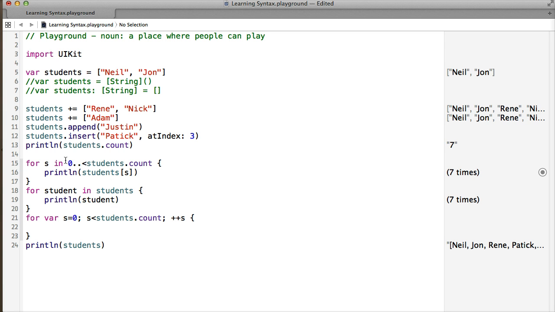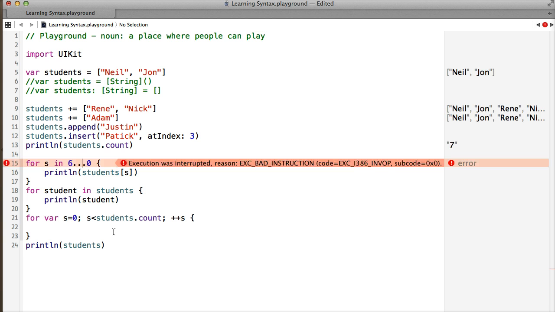Right? But I'll bet if I wanted to go down here, I could say s in students.count dot dot 0. No, if I wanted to go backwards, I'd have to be a little more careful. But can I do that backwards here? Can I do 6 to 0? Guess not. Bad construction. Yeah, it doesn't look good. So the range operator, the triple dots or dot dot less than, has to go up. So this loop still comes in if you're going backwards.